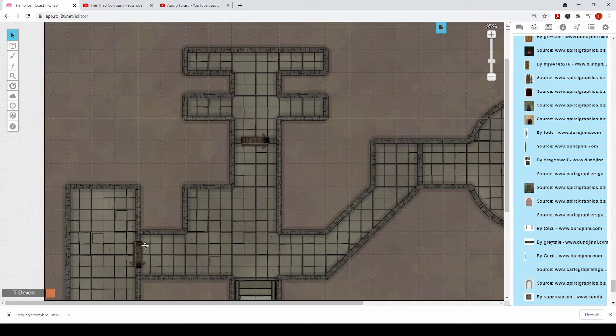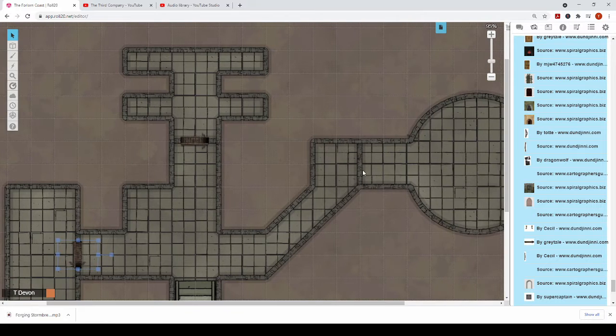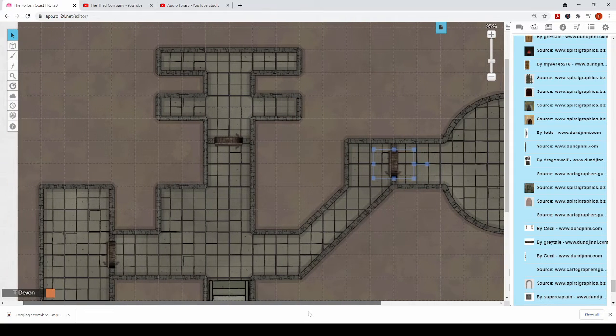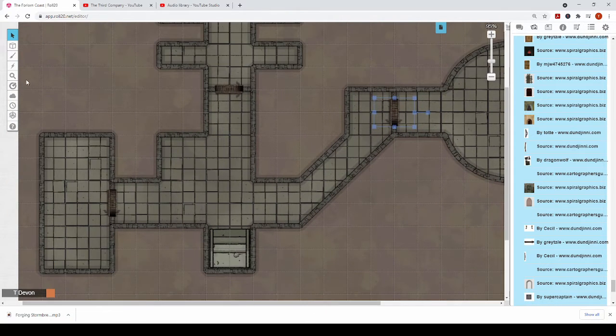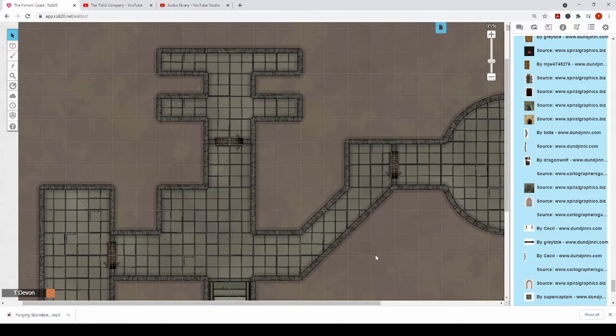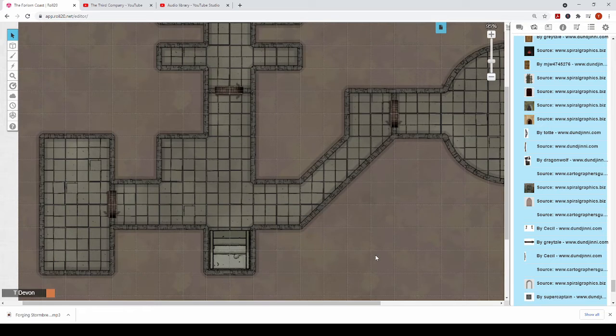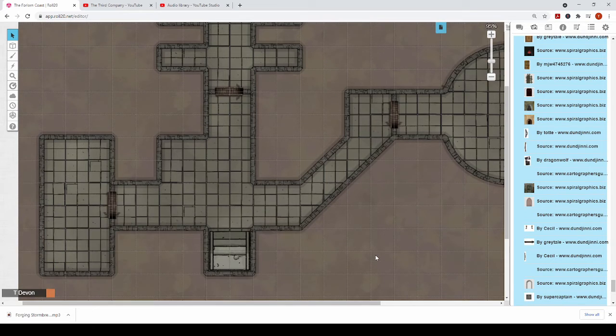Alright, I've put some of the doors down. I'm still in the token layer, and sometimes the easiest thing to do is just cut and paste. So I'm going to copy that door there, and paste it right here, and all three doors are in place. They're currently in the token layer, so with my select move on, I'm going to drag and capture all of them, and move them into the map layer. That way I don't accidentally click on them or move them around. So they're safely in the map layer right now.